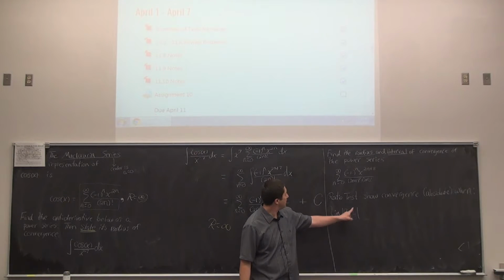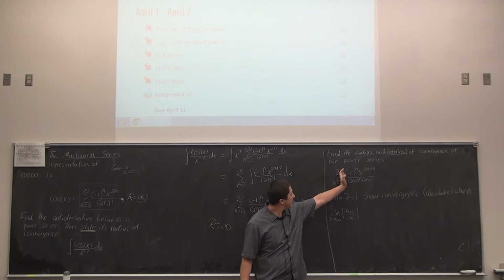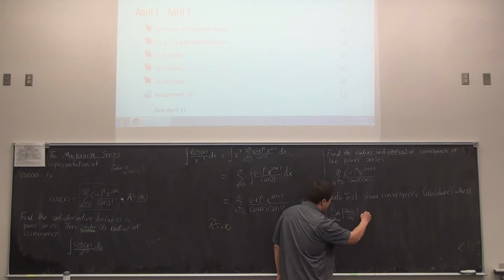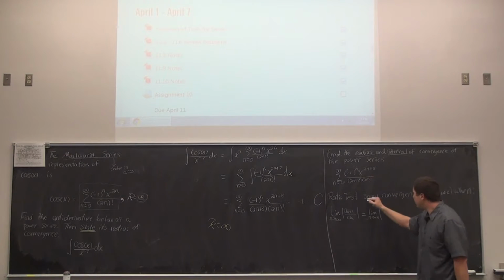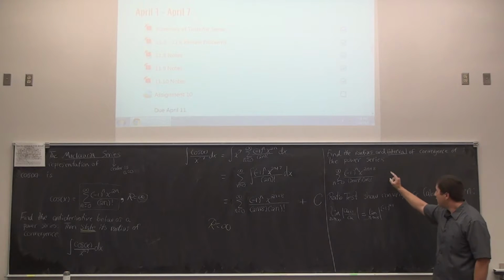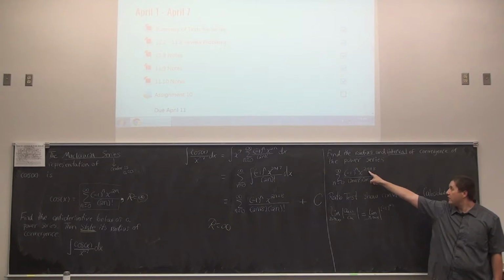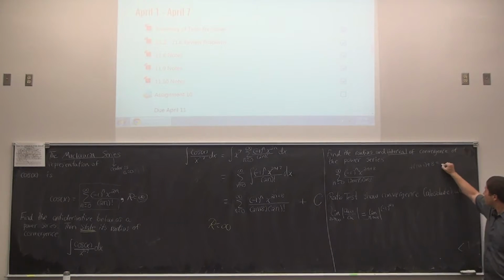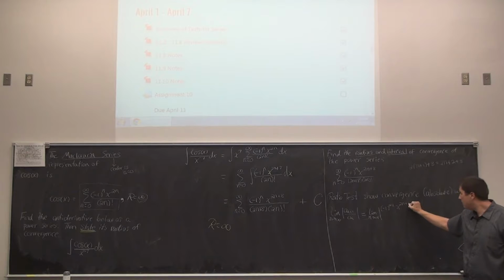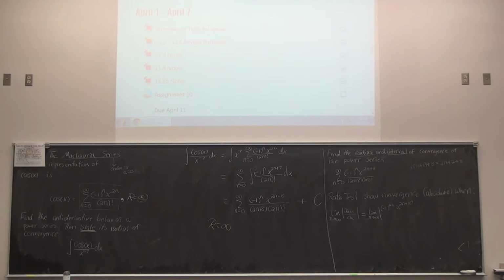If we write this as a sub n plus 1, it means we're thinking of this as the a sub n, and we're putting plus 1 everywhere. So this is going to be the limit as n goes to infinity of absolute value of negative 1 to the power of n plus 1. But if we put n plus 1 inside here for the power on x, it would be 2 times n plus 1, plus 8. So this power works out to 2n plus 2 plus 8. So it's x to the power of 2n plus 10, which is unexpected. For me, it's a common mistake, kind of an embarrassing mistake, to say it's 2n plus 9, but really it's 2n plus 10. Does that make sense why?